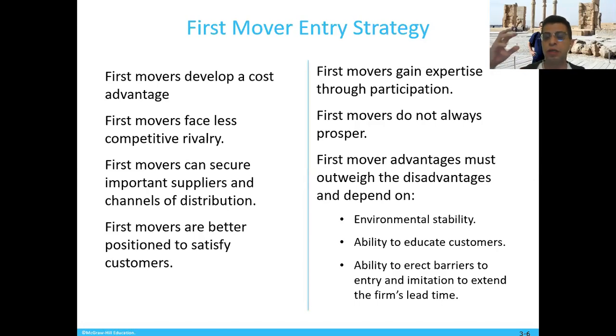There are lots of suppliers willing to go into Iraq at that time, but they were afraid, they were not sure. So when they saw this company walking there, driving there, everybody was interested to supply you and provide the channels of distribution. Not only that, you can utilize that for other businesses also, because you're doing them some favor in a way.